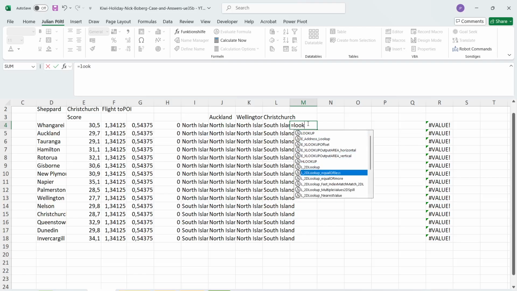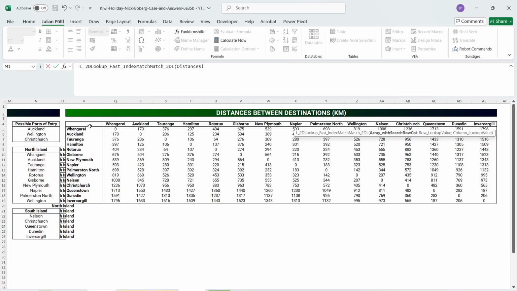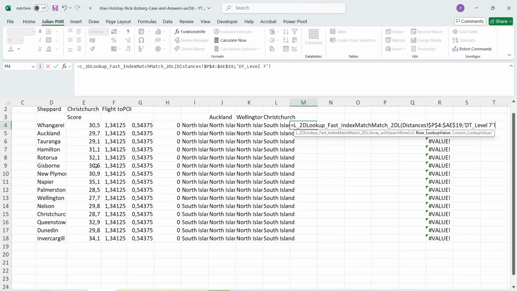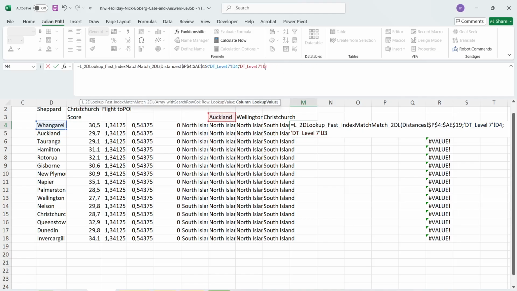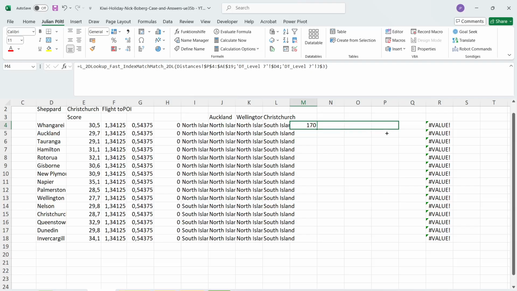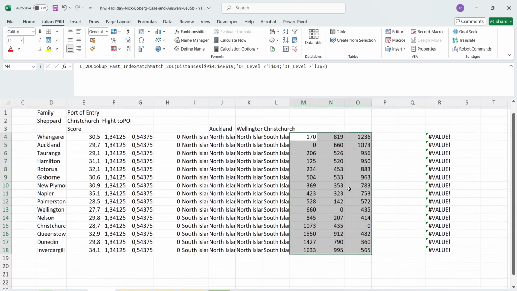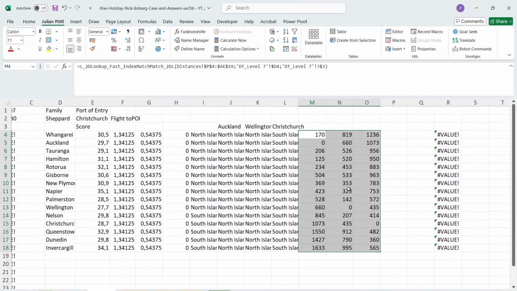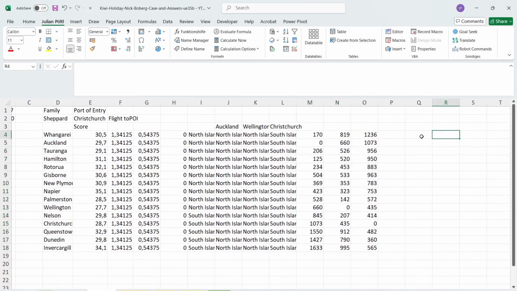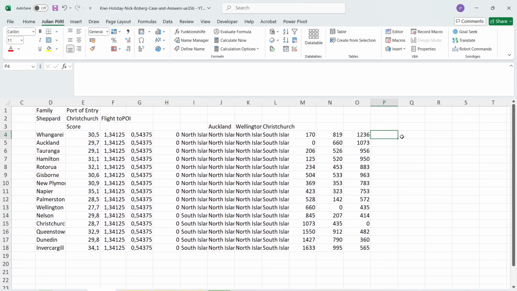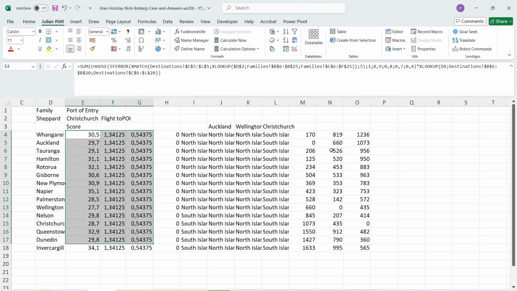Look up two-dimensional fast for driving times, given this and given this. Here, fix the row, fix the column. And this is then driving time. And the direct driving time from Christchurch.